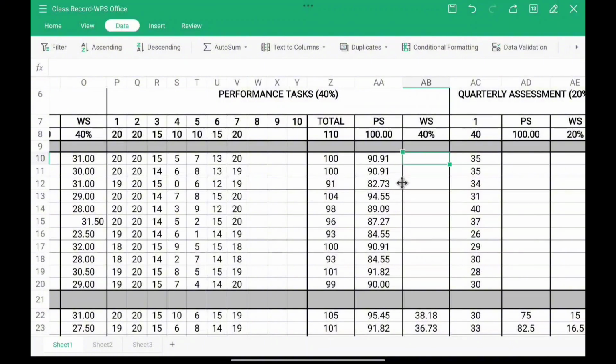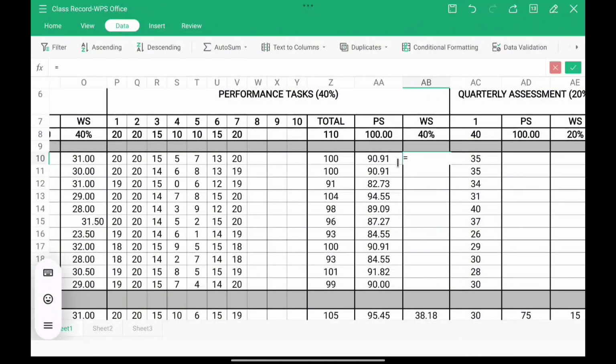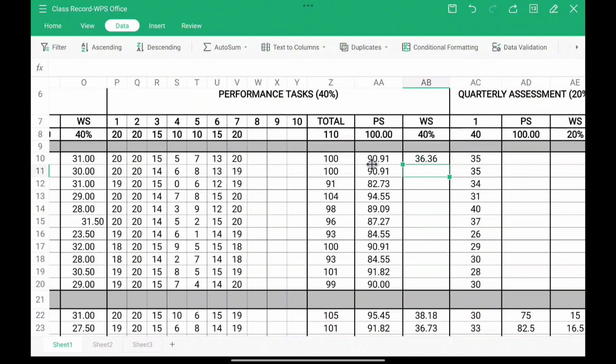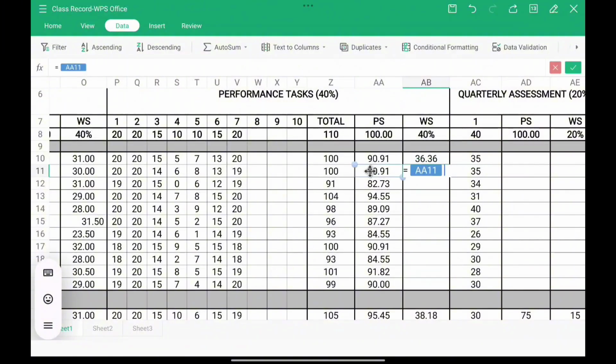Then, to get the weighted score, select the computed percentage score and multiply it by 0.40 since our performance task is 40%. Then do the same process for all students.